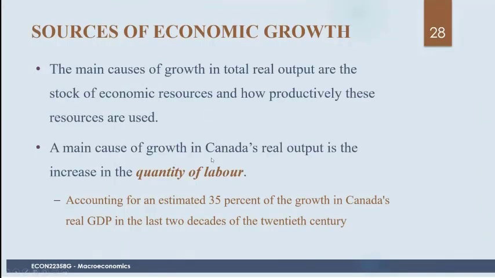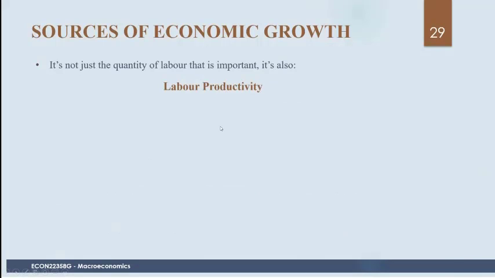So we know that the main cause of growth in real output is the quantity of labor. The more people you have, the more you're going to be able to produce. But labor productivity is also extremely important. Labor productivity is why we are so much better off now than 150 years ago. A lot of people get the impression that workers weren't working that hard and now they're just better workers. No, it has nothing to do with that. It has to do with capital, labor-saving devices.